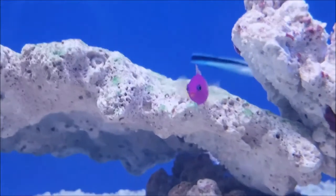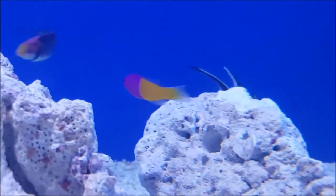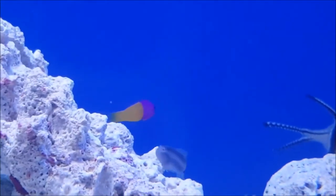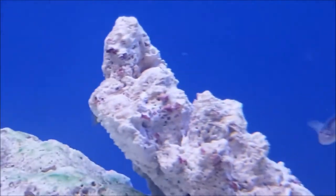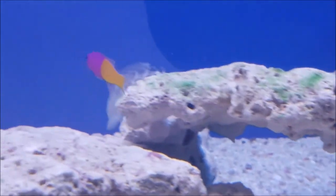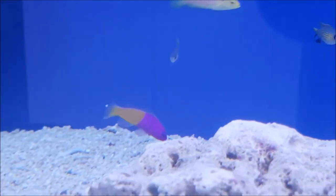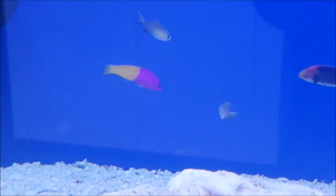A lot of people probably recognize this guy — this is a dottyback. This is a bicolor dottyback, or royal dottyback. There are many types: strawberry dottybacks, skunk dottybacks, orchid dottybacks. The bicolor is probably the most commonly kept and most easy to keep. They only get about three centimeters long. They're fine in a reef tank and won't hurt invertebrates or corals. They do have a bit of a temperament — not overly aggressive themselves, but if something hassles them they can look after themselves. One tip: if you want to keep damsels, put the damsel in at the same time as the dottyback — damsels and dottybacks always seem to clash unless they're introduced simultaneously.